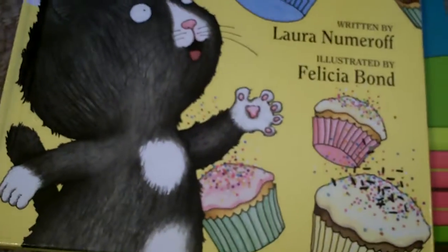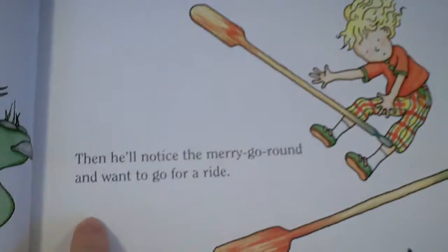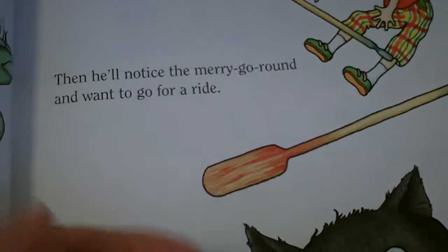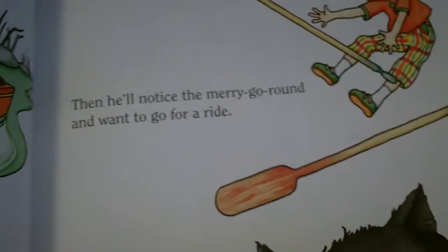I love the graphics. The one complaint I didn't have, but Robert had when he was reading it, is he said he didn't like the font, that the pictures were really fun and interesting, and I went back and looked at the font, and I'm like, well, it's just a typical Times New Roman font. That's perfect. And he said it was just such a fun book to have a plain font.